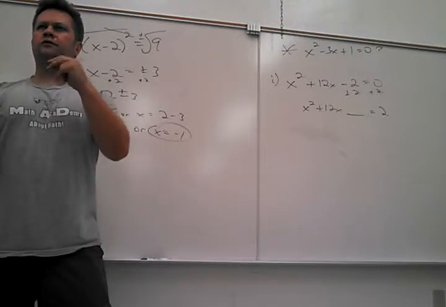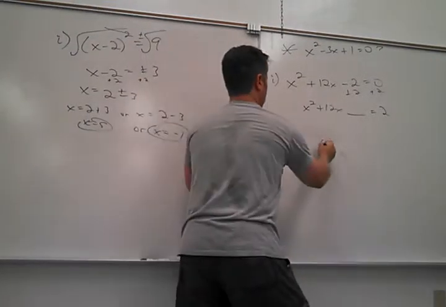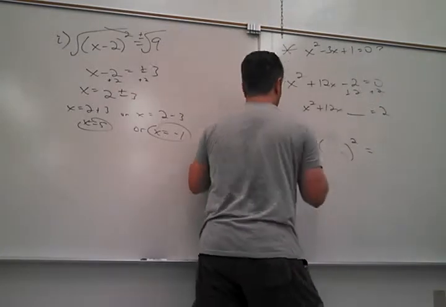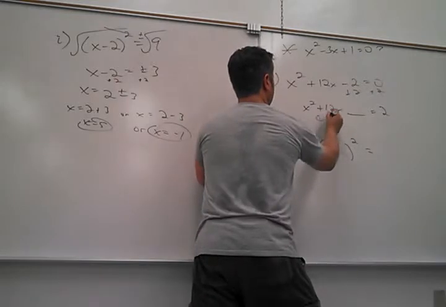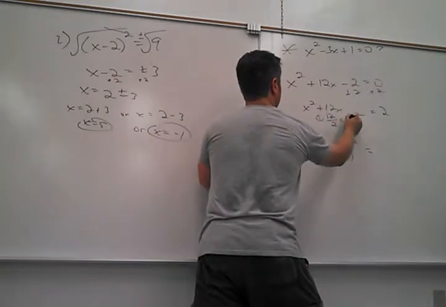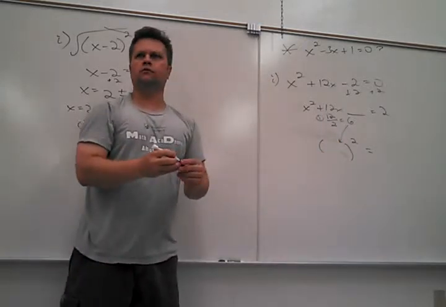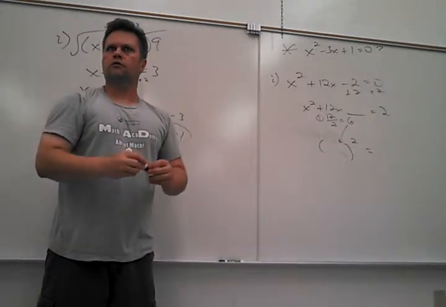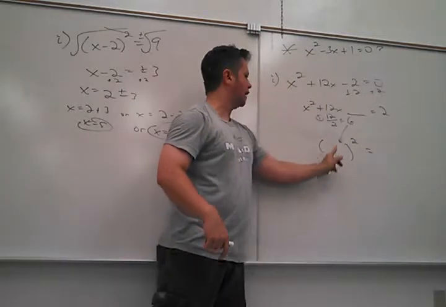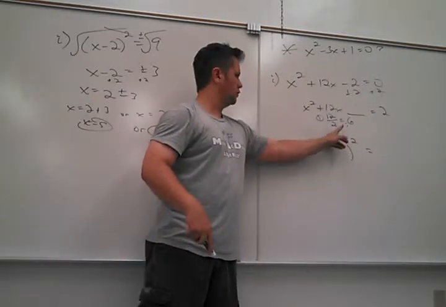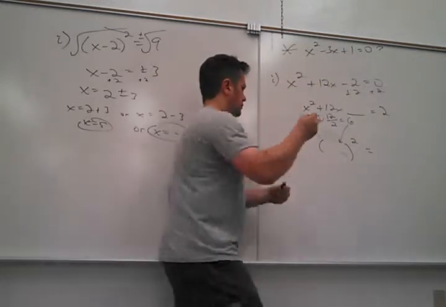So what are my 2 steps to figure out how to complete the square here? Yeah, so first step. Divide 12 by 2 and I get 6. That's what goes into the factored form. Is that cool? Do you guys see what I'm doing? So I want to figure out what number do I put there so that I'm able to factor it as something squared. The minute I do that first step, it tells me the answer to the factoring. The 6 goes right there.